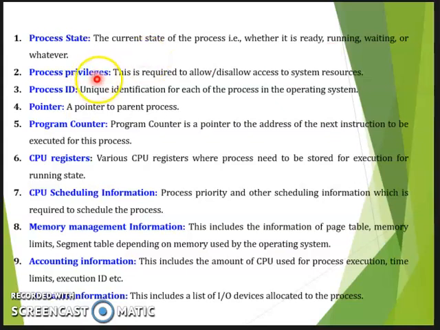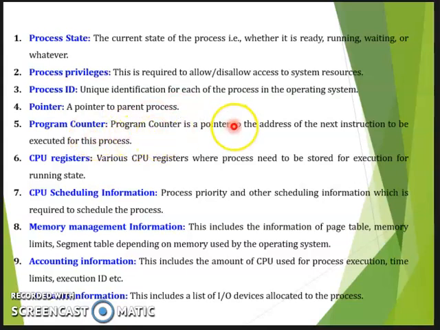Privileges. What is privileges? It is nothing but giving permission, that is, allowing or disallowing access to system resources. Process ID. It is a unique identification for each process, which means that no two processes can have the same ID. Pointer. It points to the parent process. Program counter.